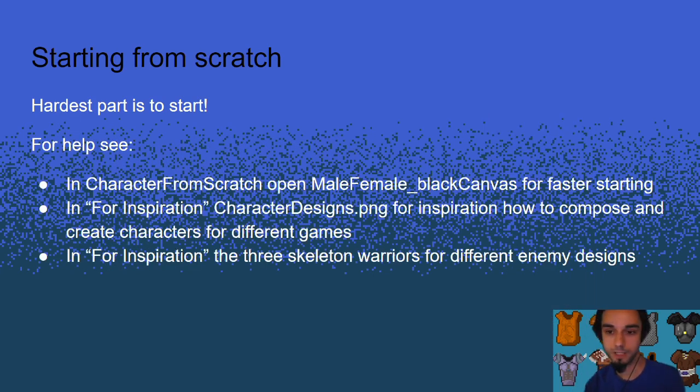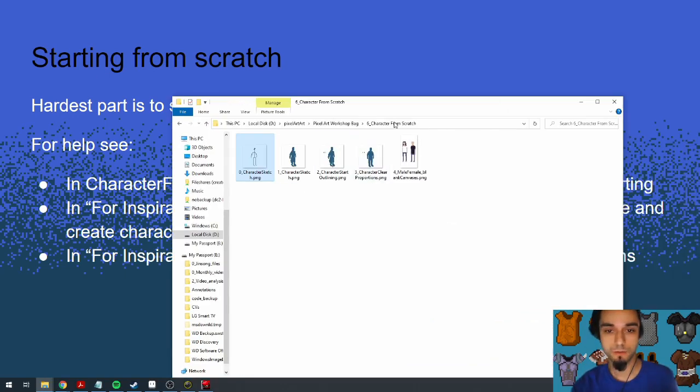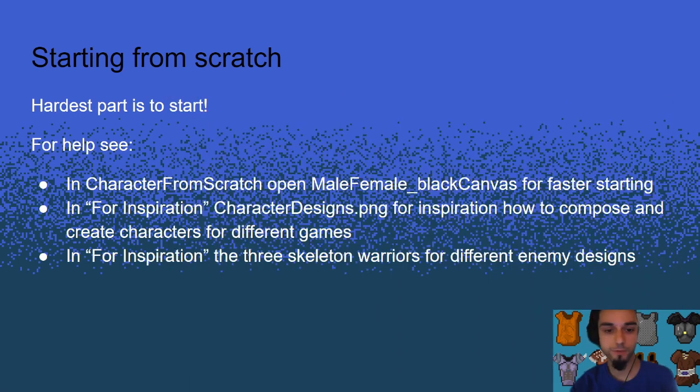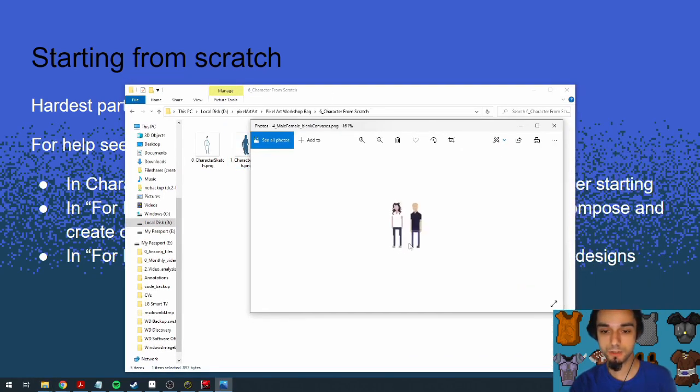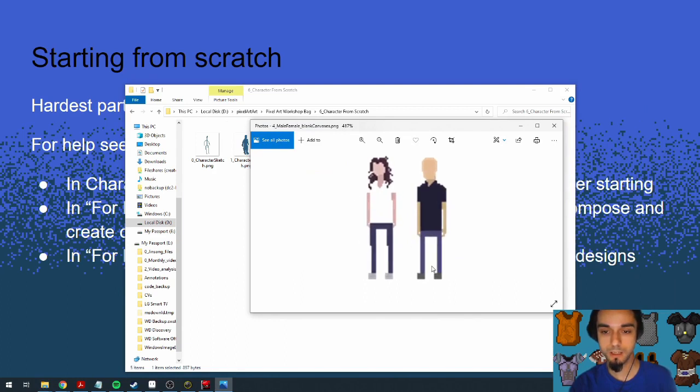So next we're going to do some doodling from scratch. If you want to follow along, I would suggest to open the characters from scratch, and the number 1, I will be going from that one. But if you're interested in something else, I've also added female and male bodies here that you can tweak to your liking. You can add hair, you can change their colors, you can try to make them in different poses.